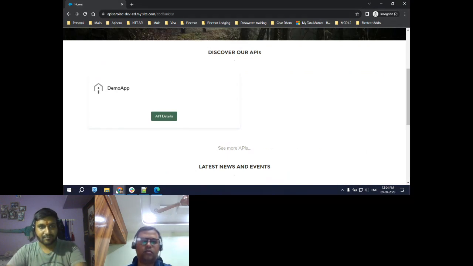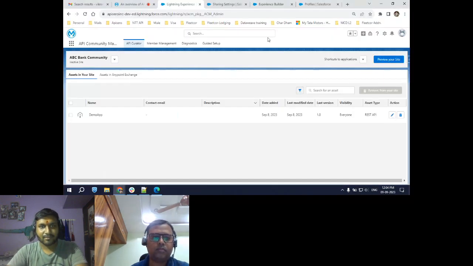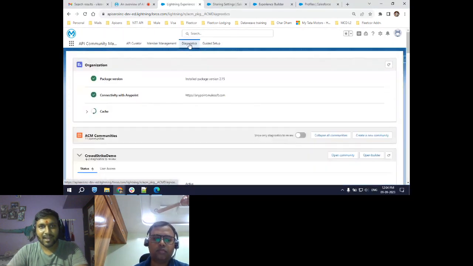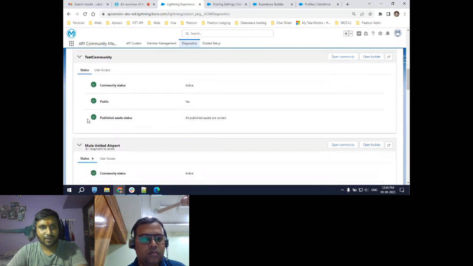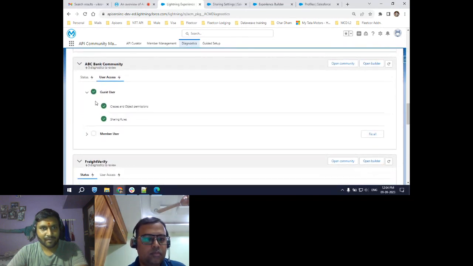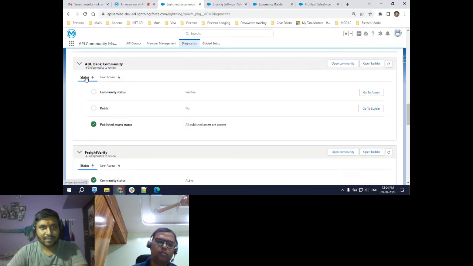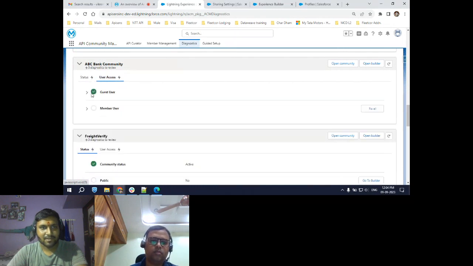Before that, Atul mentioned a button called Fix All. Under the diagnostics tab, if you go to your community, you will have this user access option and then guest user and member user.